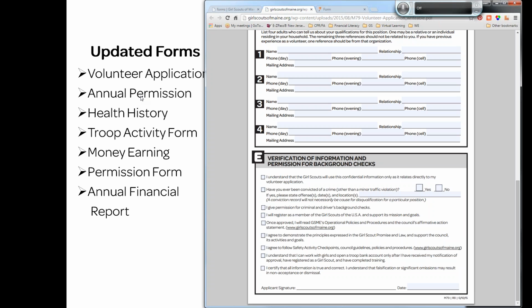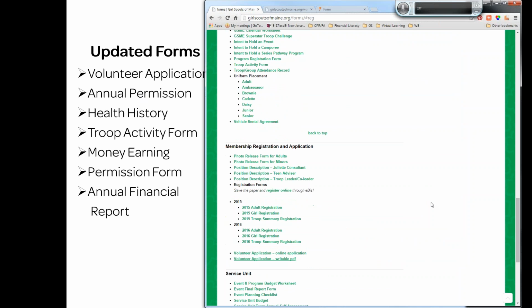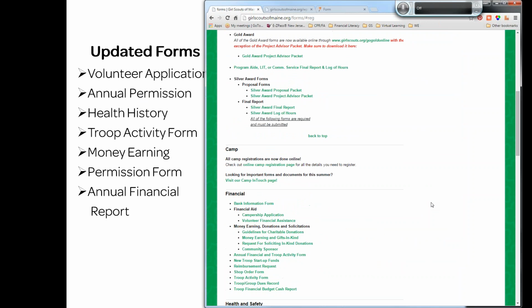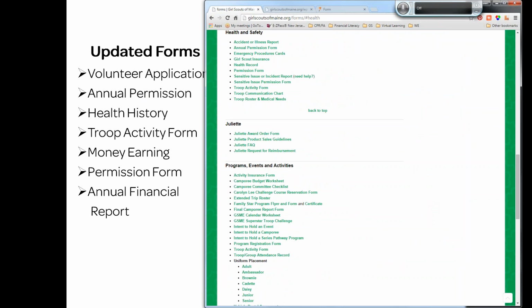This next one, the annual permission form, you're going to love, because the annual permission form is one that is going to make so many days easier, and the opportunities for you to be spontaneous much more frequent. So under health and safety, which is where most of what I think of as our week-to-week troop forms are located, this annual permission form is one that you're going to want parents to fill out at your first meeting when you come back. And maybe some of you have already done this with your troops.